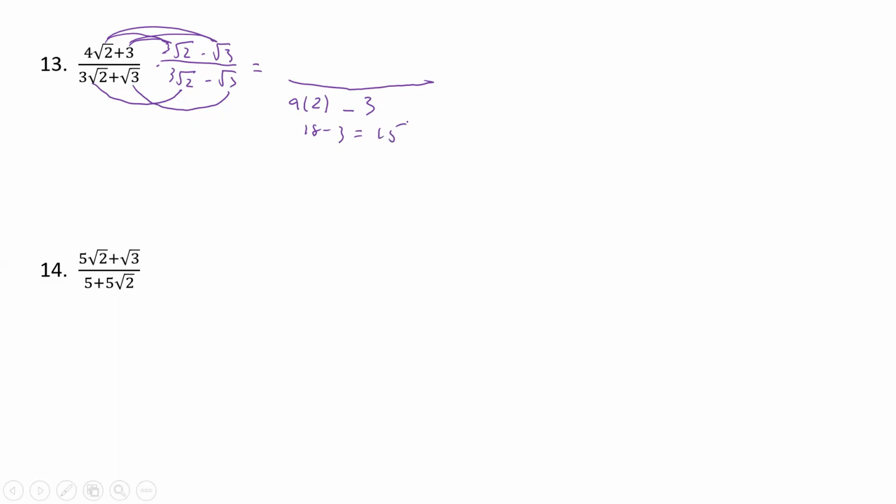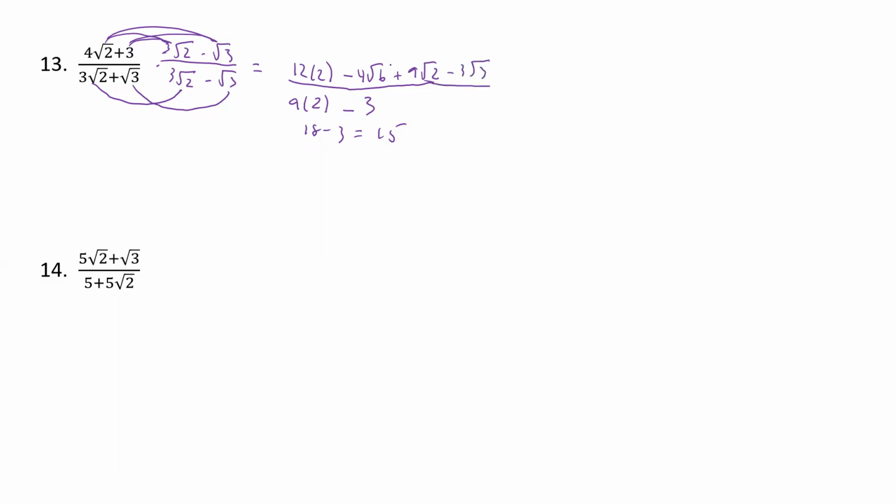Okay, well, what about the numerator? Well, here we have 4 times 3, so that's going to be 12. Radical 2 times radical 2 is 2, so that's nice. Then this times this, so that's going to be minus 4. And then it's going to be radical 2 times radical 3, so that's going to be a radical 6. And then we have the inner, so that's a 3 times 3, so it's going to be plus 9 radical 2. And then here it's going to be minus 3 radical 3.